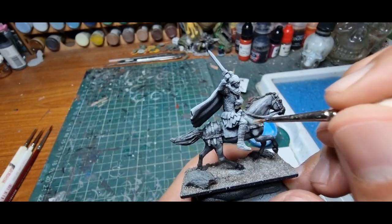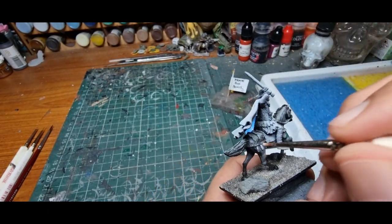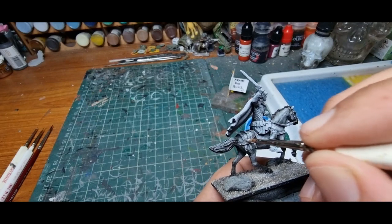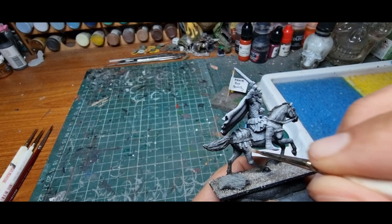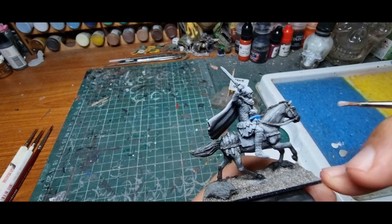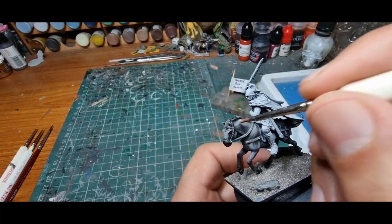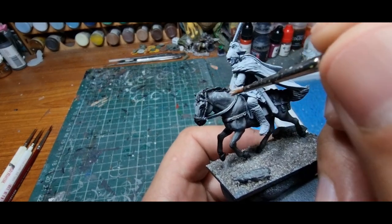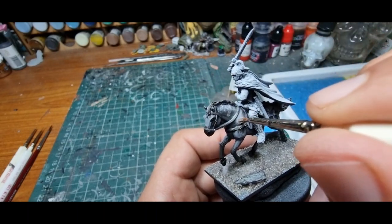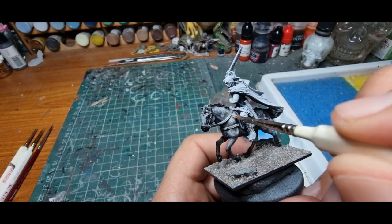at the back of the neck there, across the big flat parts of the shoulder, just get a bit more, take some of the paint off, get some onto his flanks. See where the point's gone, hope you can see that. Getting that kind of random effect going on.